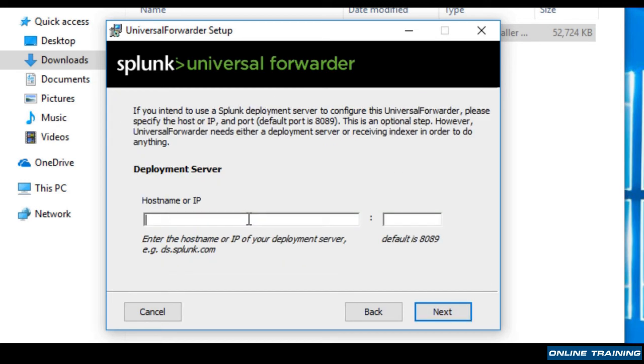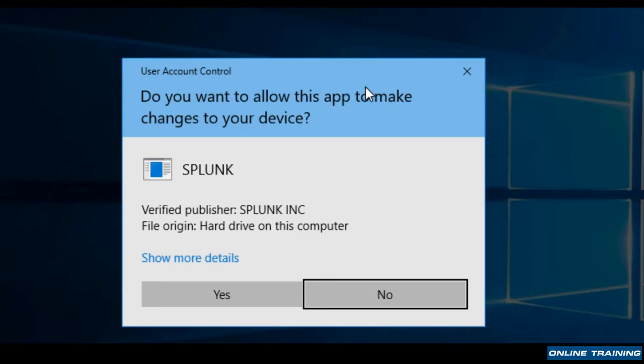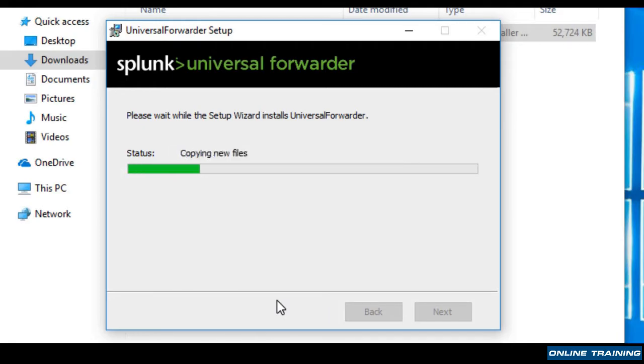And here's where we type in the IP address of our Splunk, in this case our Splunk search head. If we have a distributed environment, the Splunk indexer. And it was 172, and the port for deployment is 8089, and this is going to be the same, but the port number will be 9997. And we'll proceed with the installation.